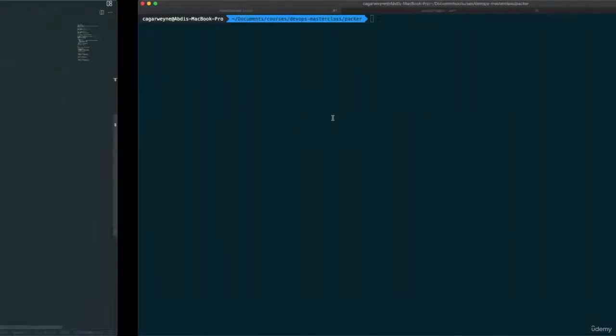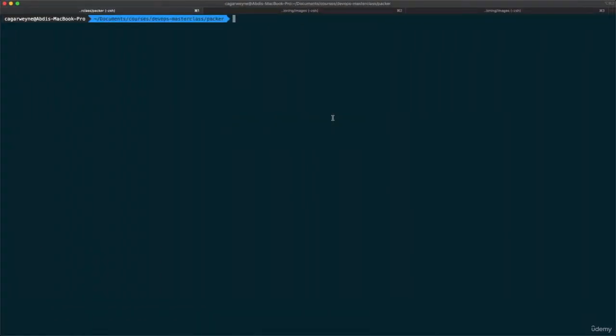So let's now go to the terminal here, and there's a few things that we need to do. If you remember, Packer needs to authenticate on our behalf with AWS. So we need to give the AWS access key and the AWS secret access key. The way in which we do this for Packer is pretty much the same way we did it for Terraform. So we're going to export these two keys, and then Packer will find these and use these to authenticate on our behalf. And that's what we're going to do now.